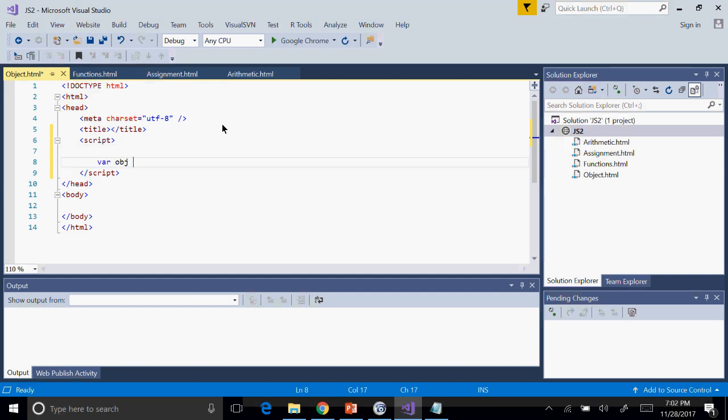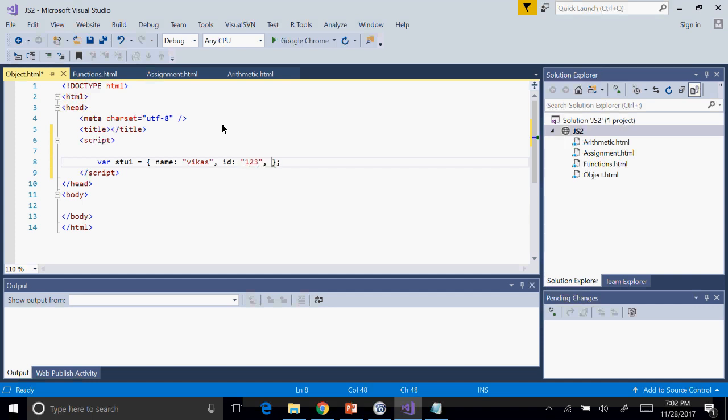Simple. Let us create some object like a student, stu1. And in this object you can have properties. So I'm giving a property name. Name property can be given like this. Then ID, let us think ID is also a string.